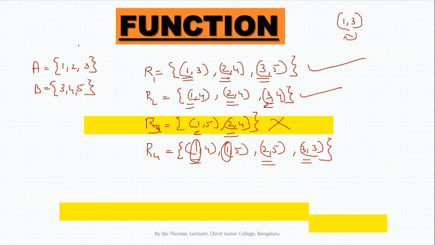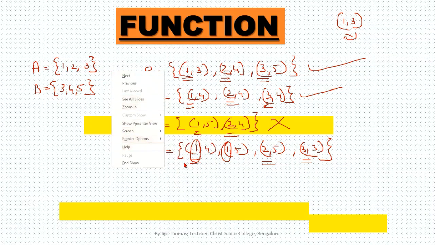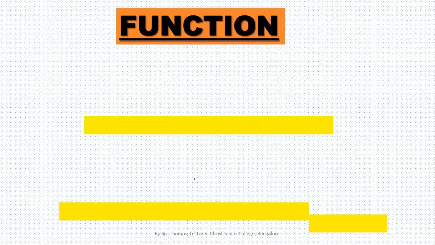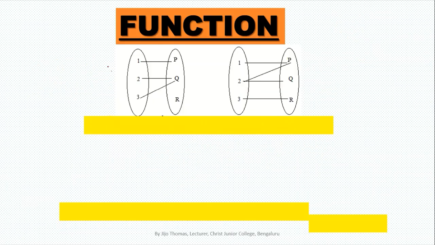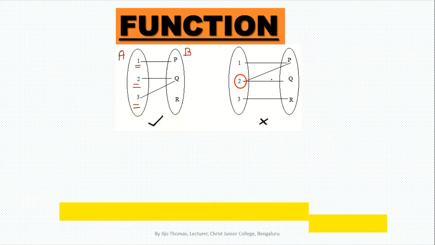To make it more understandable, what I'm going to do is represent the particular set A and B as an arrow diagram, so that it will be easy for you to analyze it. So if I consider these two arrow diagrams, first one is set A, set B. Every element of set A, that is 1, 2, 3, is having only one image. 1 is having only P, 2 is having only Q, and 3 is having only Q. So first one, I can say it is a function. What about second one? The element 2 has two images. 2 is related with P as well as with Q, which is not allowed in a function. Second one is not a function because 2 is having more than one image.